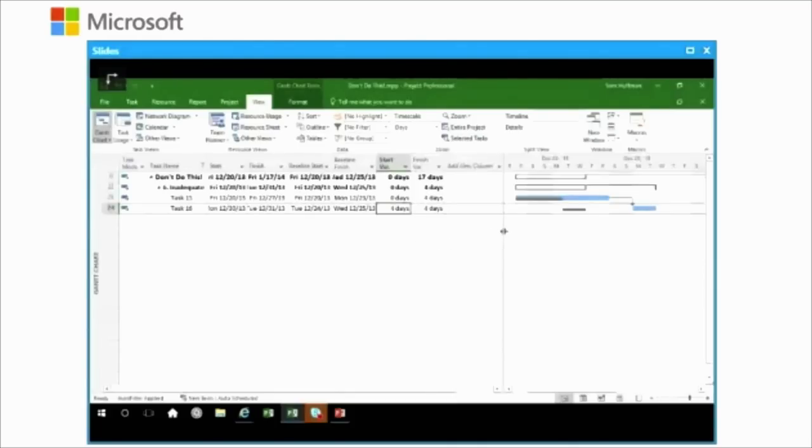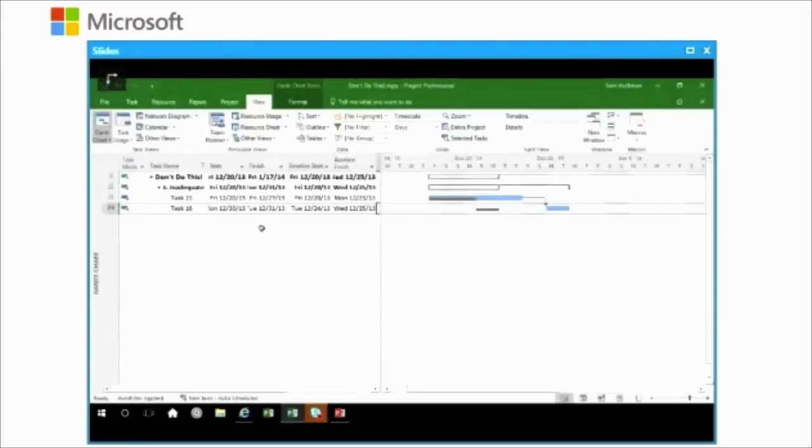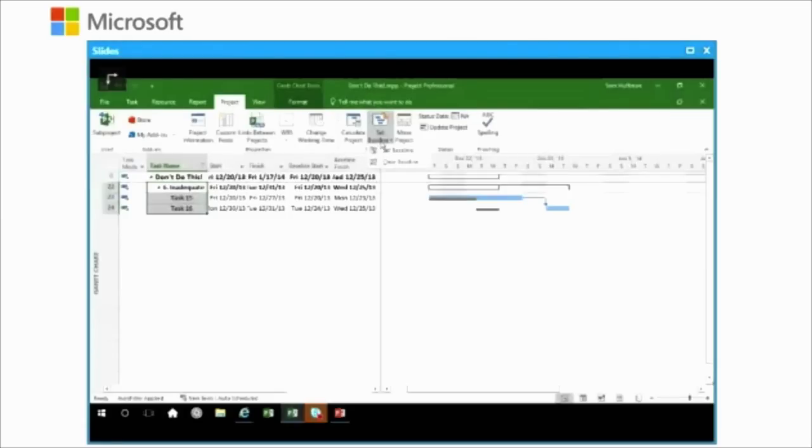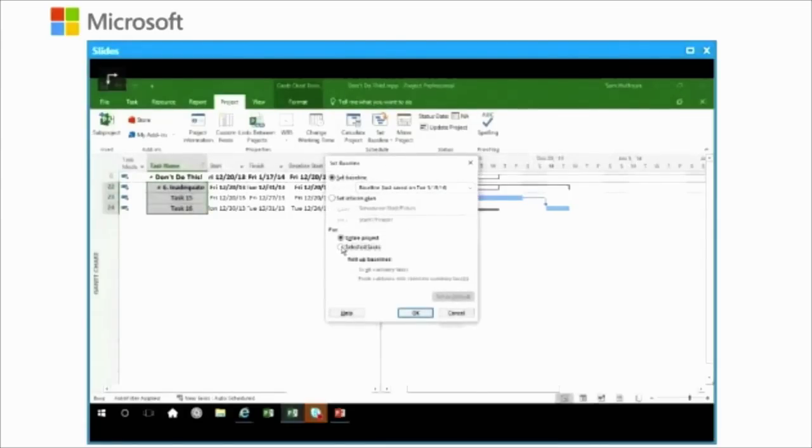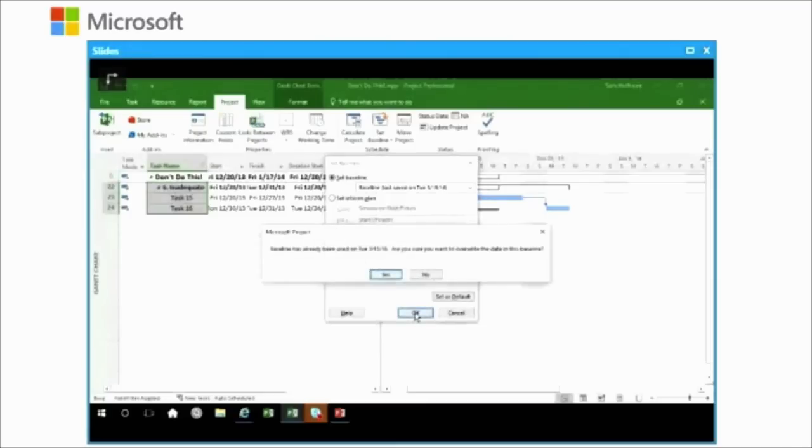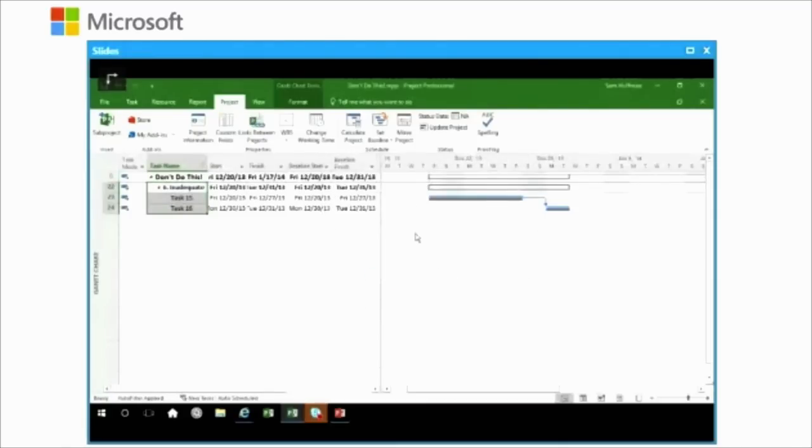So in project, I should say in many organizations, the idea of having variance implies some idea of maybe a level of failure of management or failure of the project manager. And so I see this, and I see this unfortunately quite often. Oh my gosh, I've got all this variance, and I've got a meeting I have to attend to show my status. I'll just highlight these guys. Go into my set baseline and reset those tasks. It'll caution me, it's already been set, but here I go.